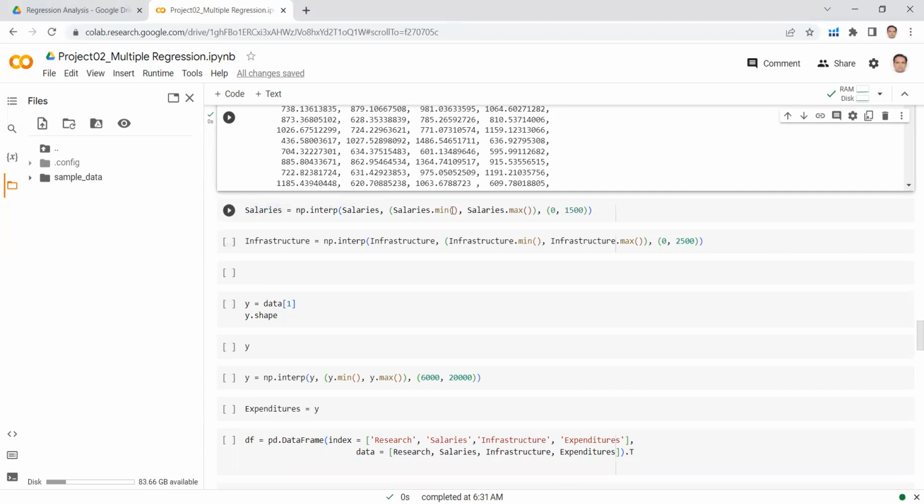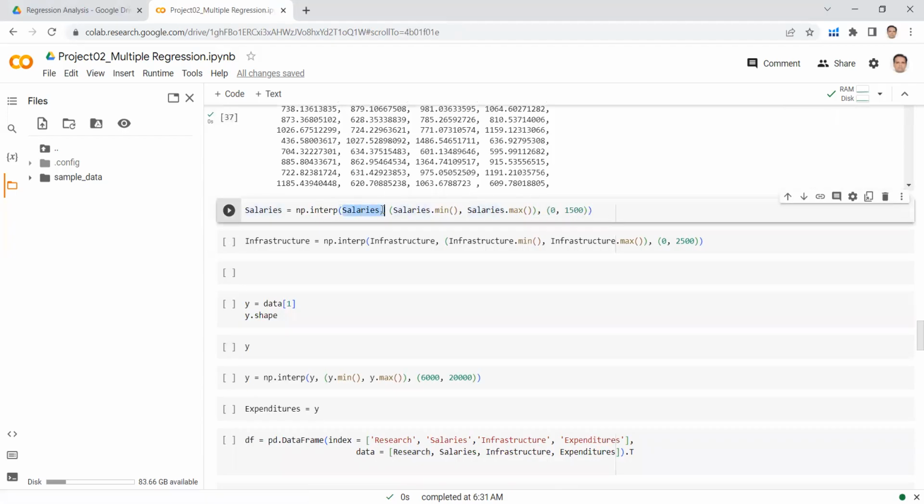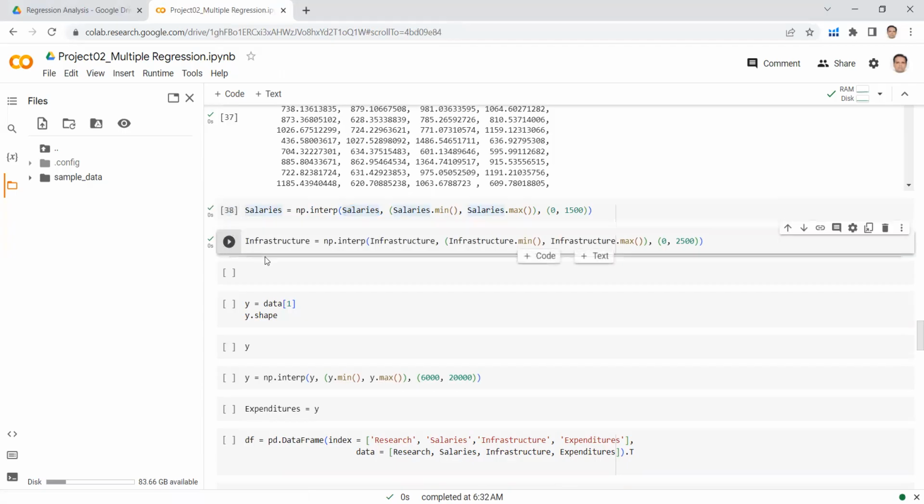Here we are setting the range of salaries between 0 and 1500. We are again using the same np.interp function. Now the input is the feature for which we are going to set the values between 0 and 1500. Let's run this cell and similarly do it for the infrastructure. And here we can see that the value of infrastructure is between 0 and 2500.